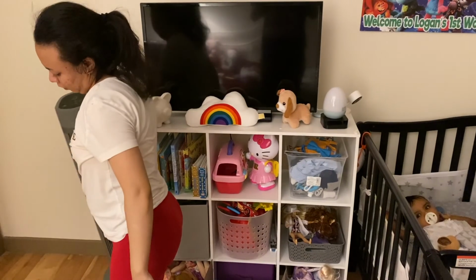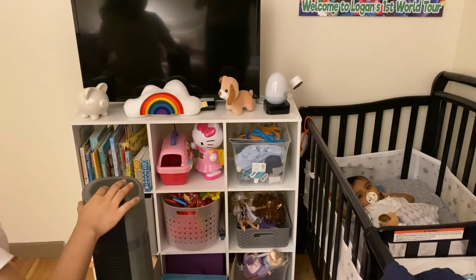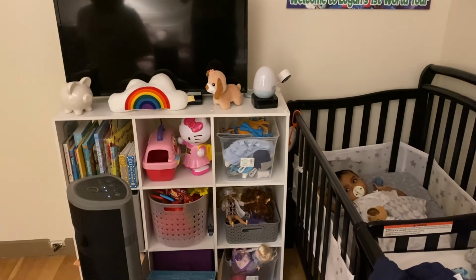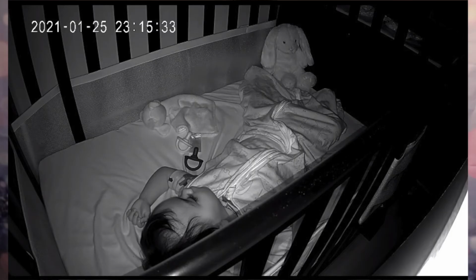Now, my son sleeps with his pacifier or binkies in the crib. That's the only place he has his binkies. He doesn't have his binkies anywhere else in the house. He doesn't need them throughout the day. It's only to soothe him to sleep. I have about 3 binkies in his crib, so that anytime he wakes up looking for a binky, he has it there. And this is another tip.